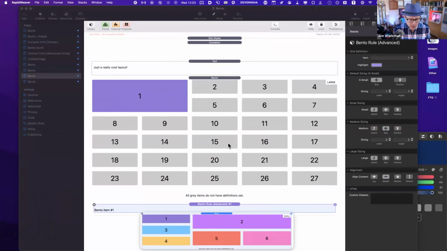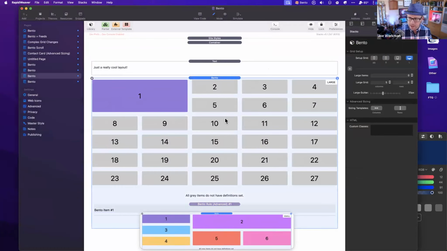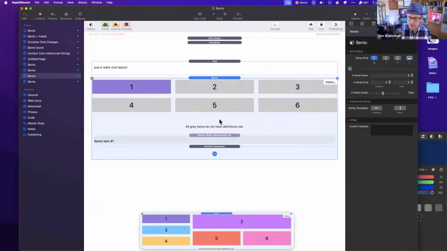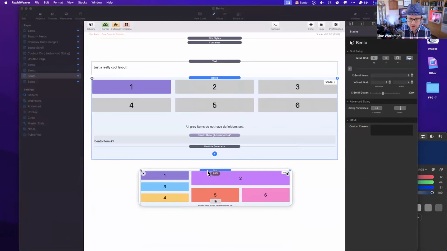Okay, so we're going to be building this layout. Essentially, if we look at this layout, what you want to do is figure out your smallest item in a grid, right? So in here I obviously have 3 tall. And then over here I have number 2, 5 and 6, and they're kind of interesting.